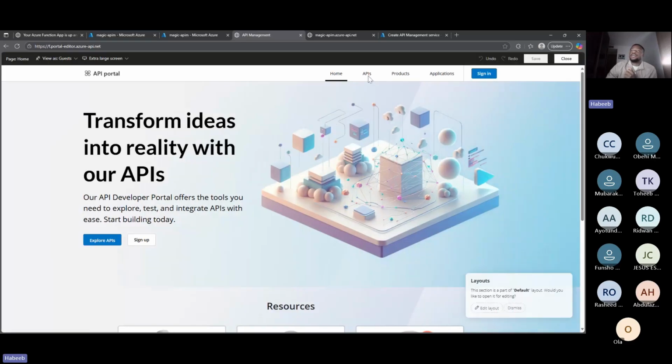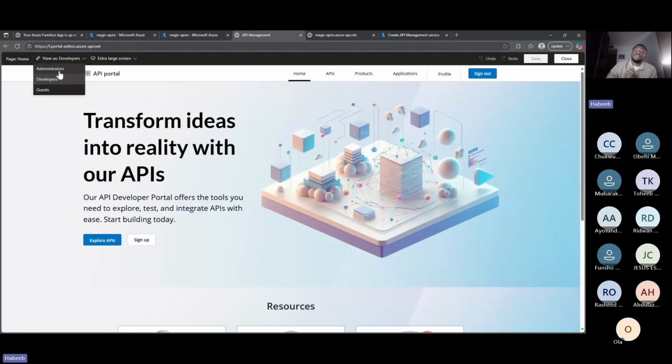This is the APIs page. So these are basic pages and all these things. View as guests, view as developers. Yeah, we have 3 roles. You can be the administrators, for example. You can be guests. Guests are people that are not logged in, that don't have the authentication that you require. So maybe they can just view some APIs, or maybe they can just see the documentation, but they cannot test. Those kinds of features that you have on all those popular API product SaaS websites.